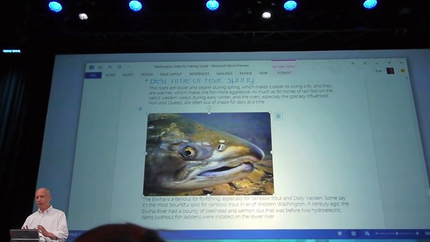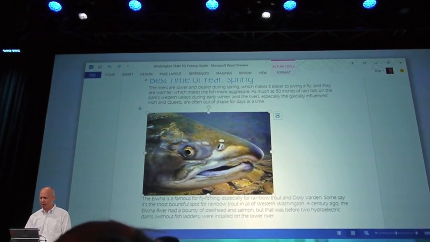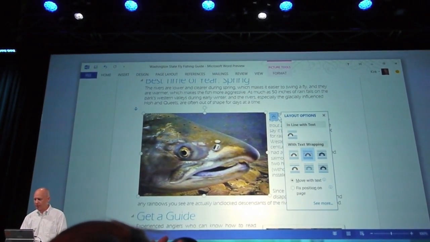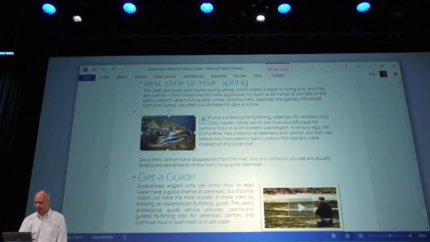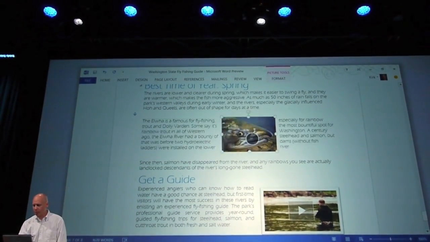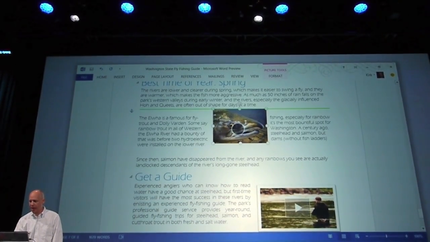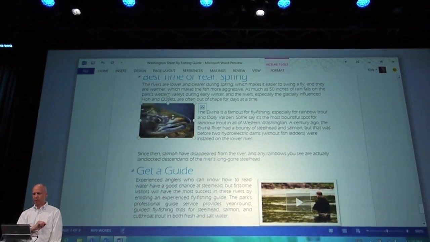Now, there's a great new feature called Live Layout that I want to show you. This picture's a little bit big for my document right now. I just want to go ahead and use my finger. I can go and use what's called Live Layout. And I can watch as I just use my finger to resize this. And I can move it and drag it anywhere on the page and watch how the text wraps. Really nice, fast, fluid text. I've got these green guidelines. And I can go ahead and get it exactly where I want. Let it go.